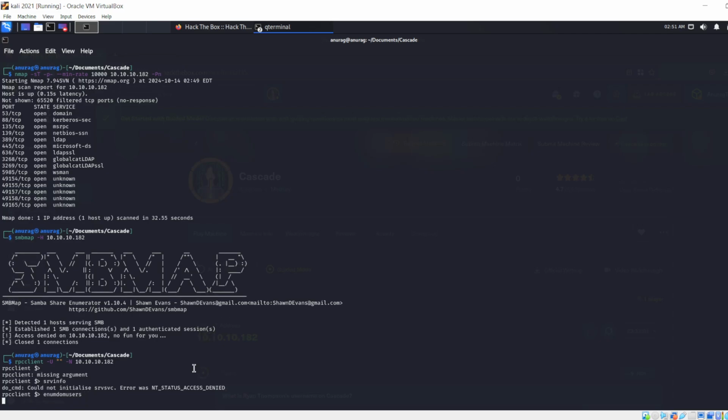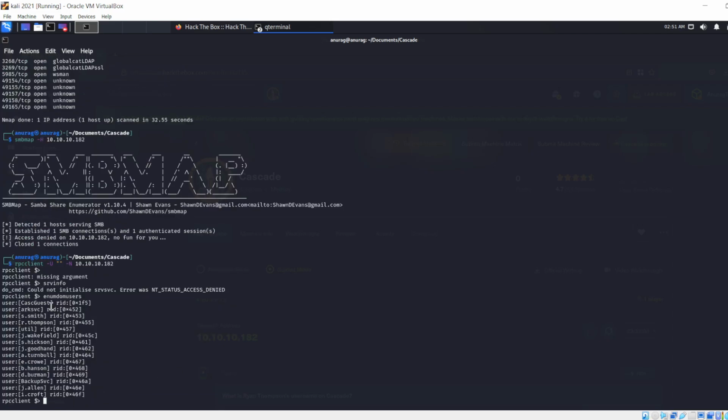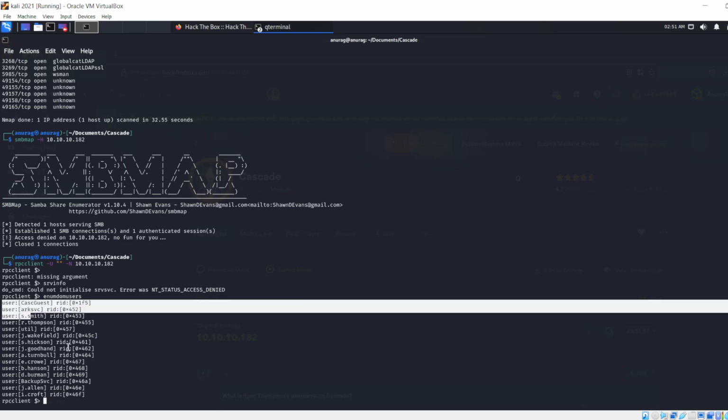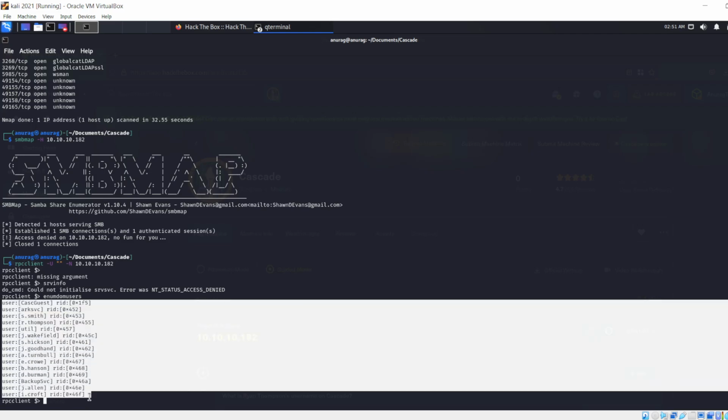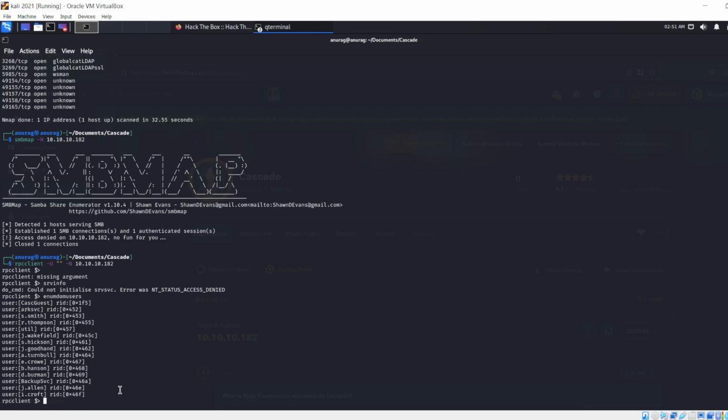Let's do enumdomusers. So this will enumerate every user. Just copy this. You can also see groups. Let me first paste this.